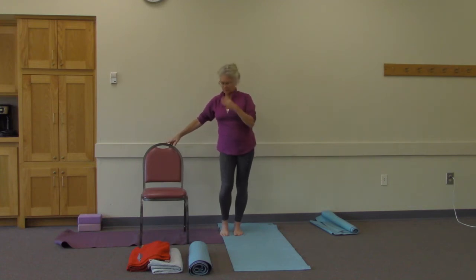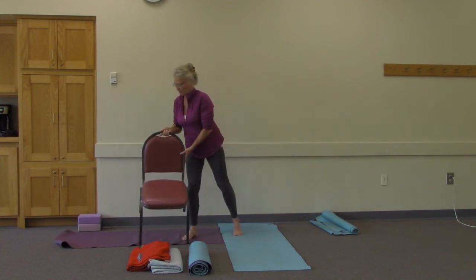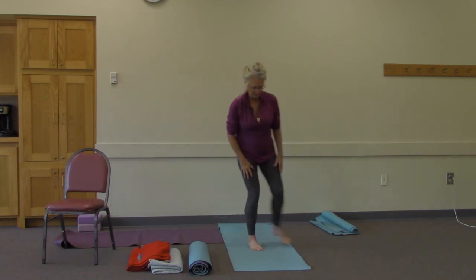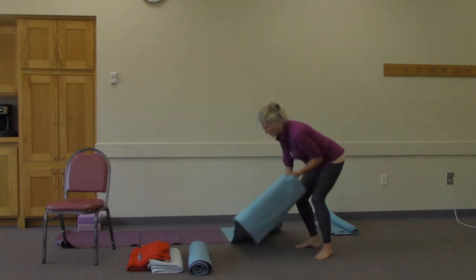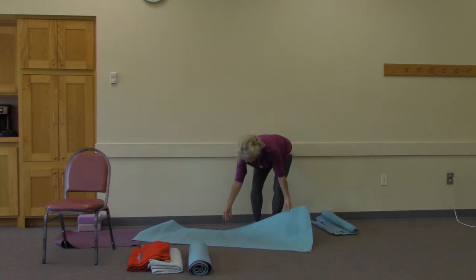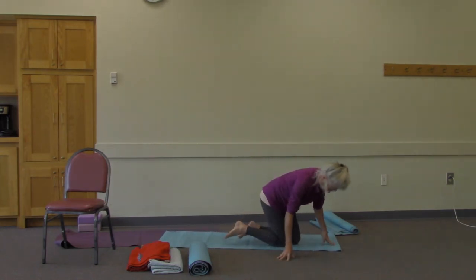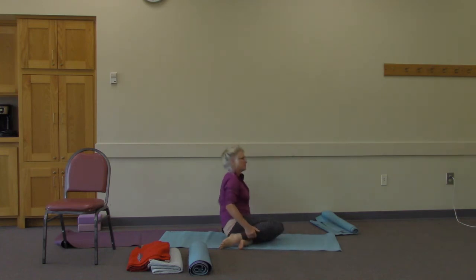Good. We're going to move this out of our way. And then we're going to come down and practice. I'm going to shift the mat so it's sideways. Come down to the center of the mat.